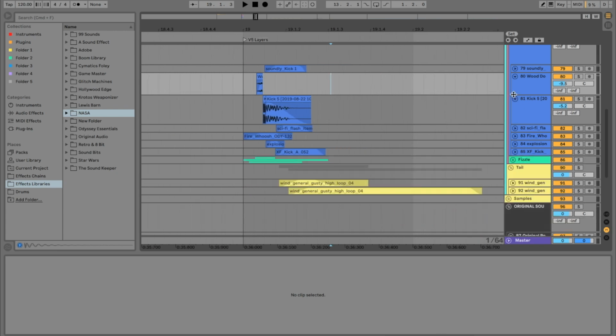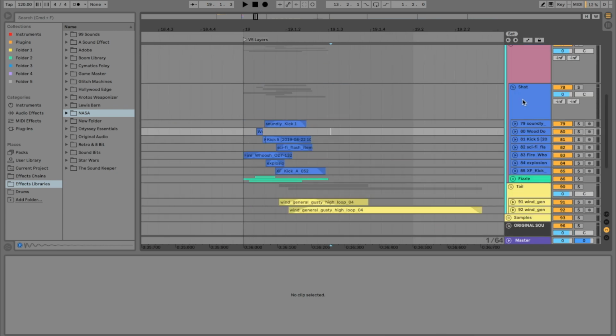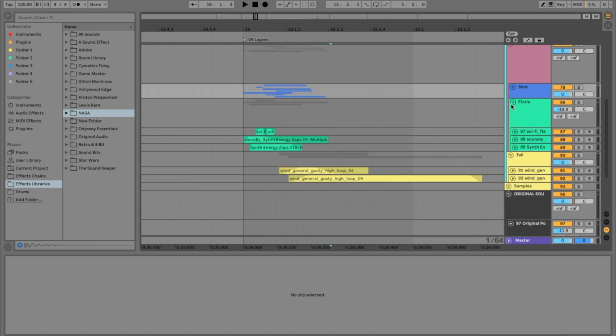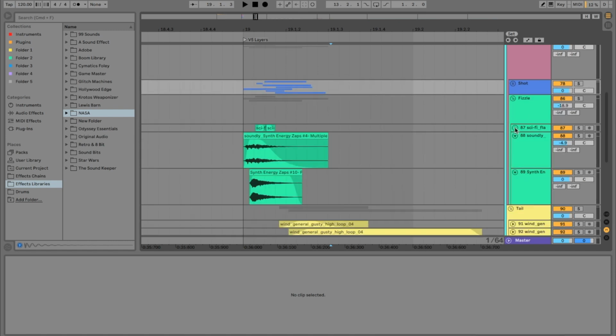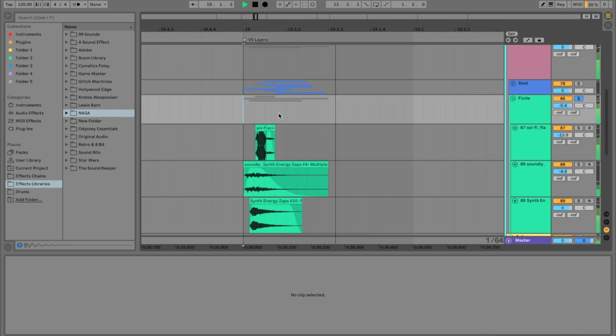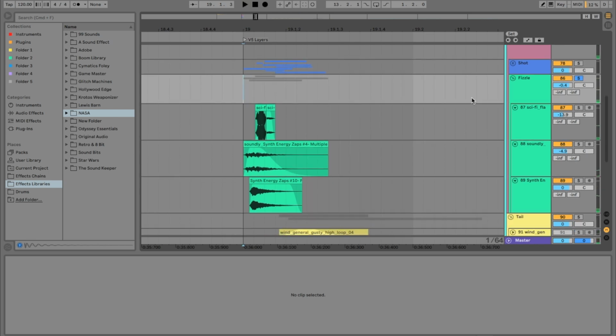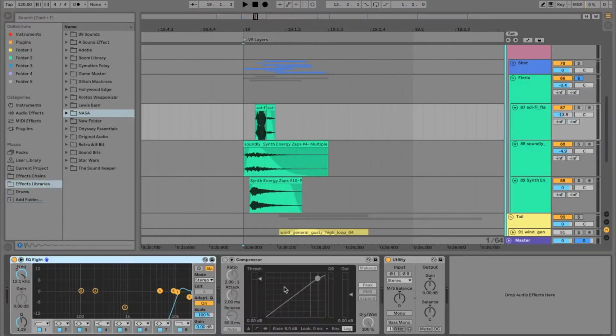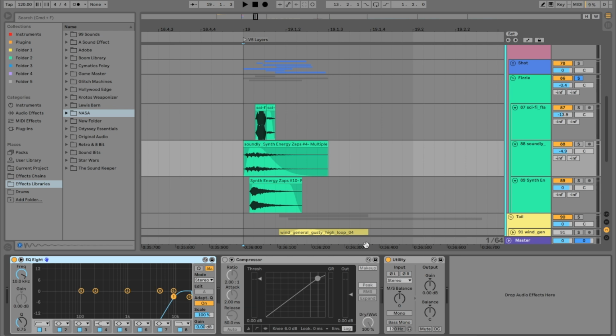I'll go into a little bit more depth on the fizzle layer, which is maybe the simplest layer. Sounds like this. I'll turn it up for the sake of hearing it. It's very lasery. It's super high end. Like I said, it doesn't have any low qualities. It's basically above 5K, even maybe more than that. And it's made up of these three layers. This little almost bird chirp kind of whistle thing, very high pitched, sci-fi.